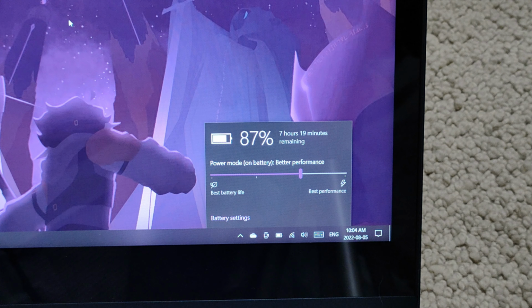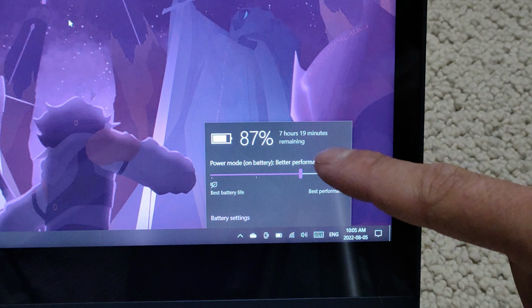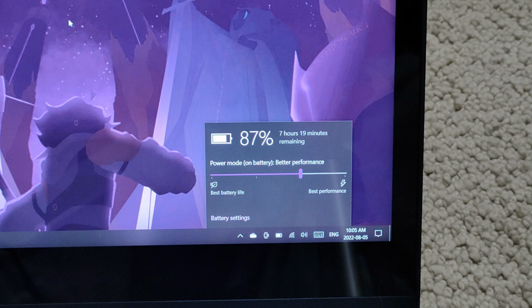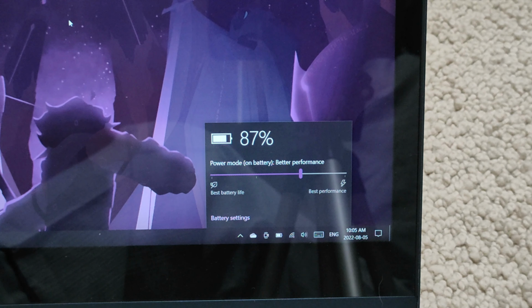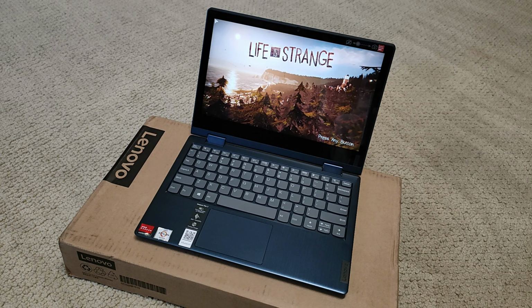Battery life on it seems pretty solid so far. I've been using it since 8 o'clock this morning, just browsing the web at around mid brightness, and as you can see it is 10 o'clock right now and down to 87% from full charge, and the guessometer still says around 7 hours remaining. So I was expecting a downgrade in battery life from my Chromebook, which would get around 8 hours, but it seems like this is about to do the same, if not better. So yeah, pretty good.